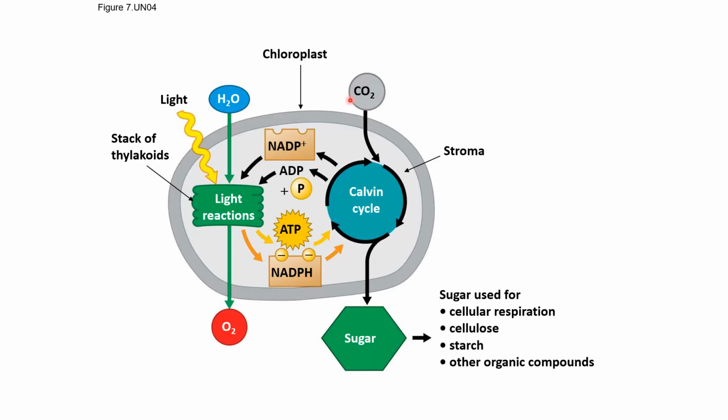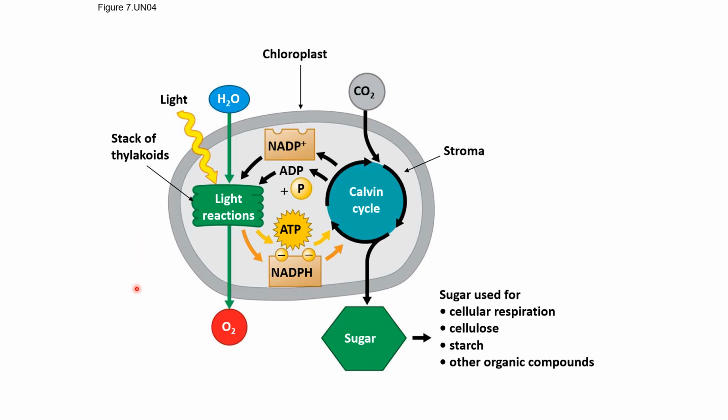So to summarize, the two reactions that take place for photosynthesis to occur are the light reactions and the Calvin cycle. The light reaction must take place first. One more time, it's called light because light is definitely needed. Calvin cycle does not need any light, and so another name they give Calvin cycle is light independent reaction, because it doesn't really need light, but it needs the products that come out from the light reaction, which is the ATP and the NADPH.